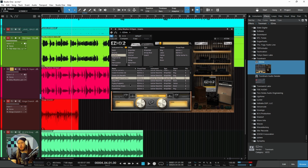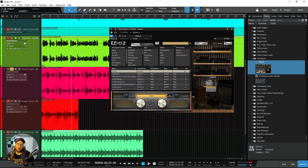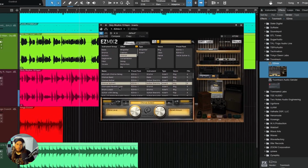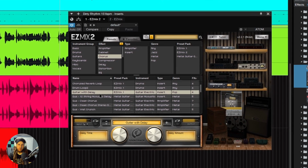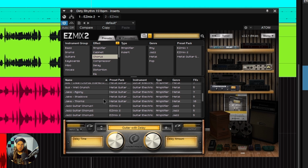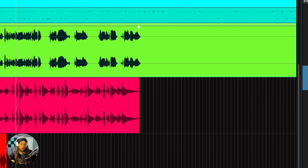But what if I wanted a chorus on that as well? No problem. Grab another instance of EZmix 2 and boom, drop it right in there. Now I want a chorus. I could just find a chorus right here. Make sure I put my chorus in front of my amp, in this case. That works pretty well. There we go. If you wanted a flanger, just an EQ, just a delay, you could load up more than one instance of EZmix 2 on each track.